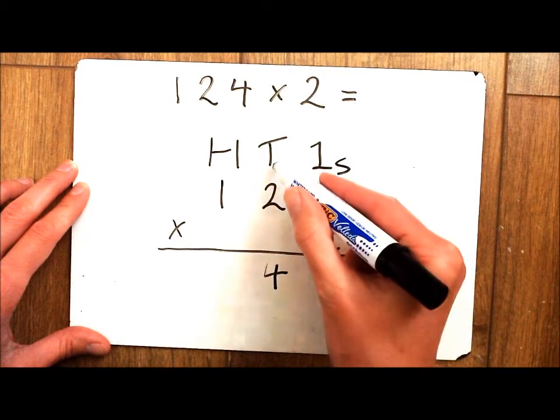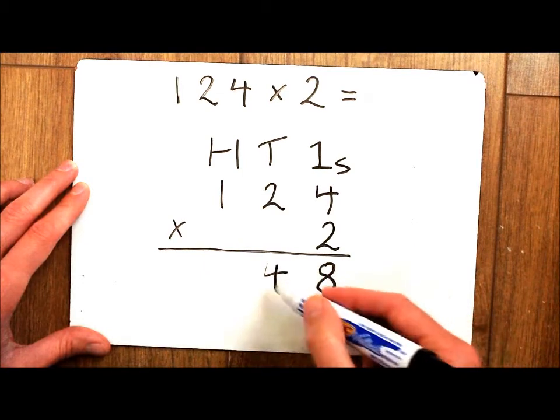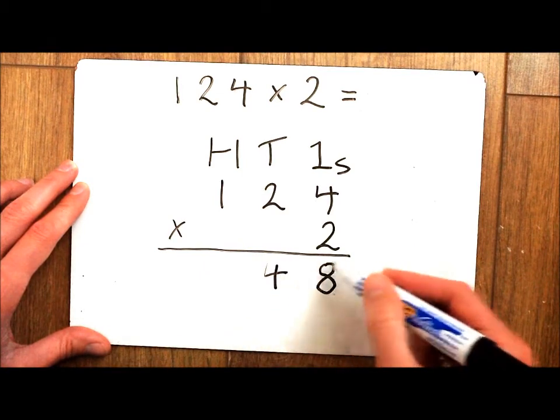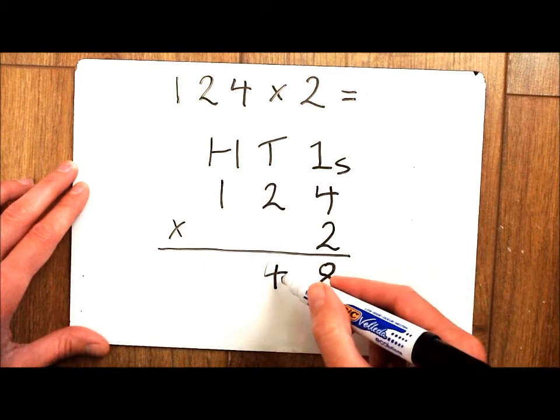So my 4 goes in my tens column. Because it is in the tens column you have to imagine there is an imaginary 0 there to make this a 40.